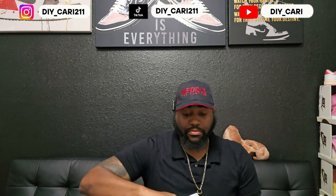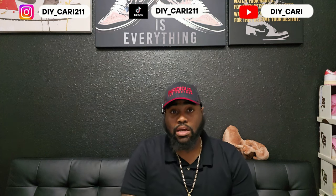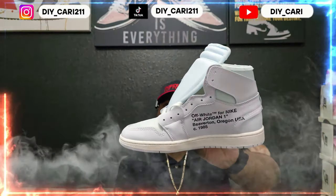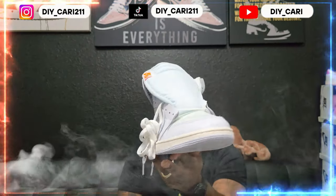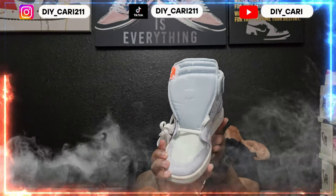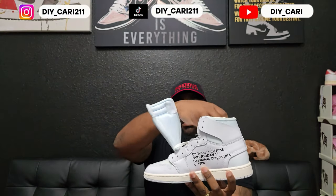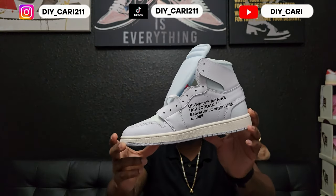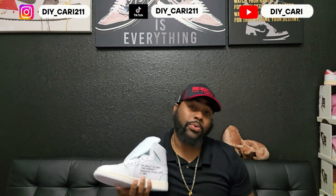So with that being said, let's get straight into this video. Today we are looking at a very special Retro One. Like I said, it's upwards of 5k for my size and more than that for bigger sizes. The shoe I am talking about today is none other than the Off-White Retro One NRG. Super clean — as you can see on the media side right away, it has that Off-White for Nike Air Jordan One, Beaverton Oregon USA, created 1985.